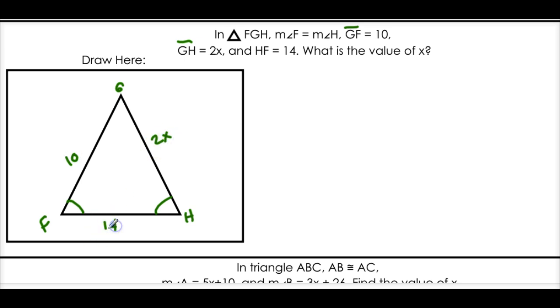Now, I'm first going to start off by telling you what not to do here. This has been bothering me a lot because I've been seeing kids doing this and it just hurts my heart every time I see it. Do not do this. Oh, look, I have three numbers. So, this is a triangle, so that must add up to 180. I bet that's even what you thought right now. So I'm just going to add 10 plus 14 plus 2x equals 180 and solve for x. No way. Do not do that.